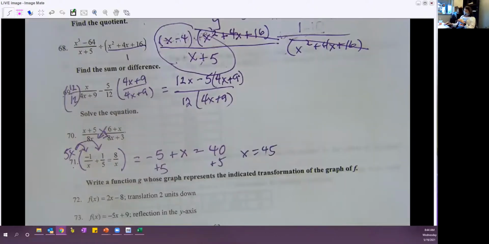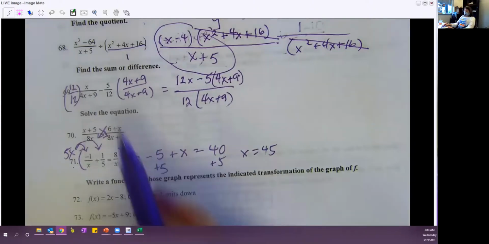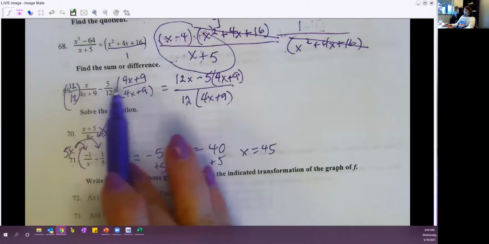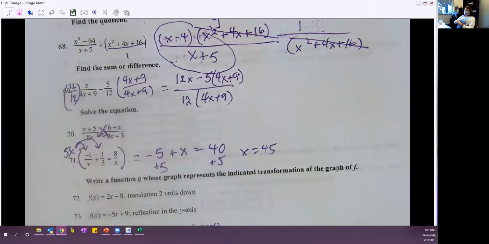When you have a really simple common denominator, or least common multiple, depending on how you're looking at it, you can just multiply the whole equation by that, and then it simplifies really easily. Otherwise, you can do what we did here, and you multiply the missing denominator by each term, and then simplify.